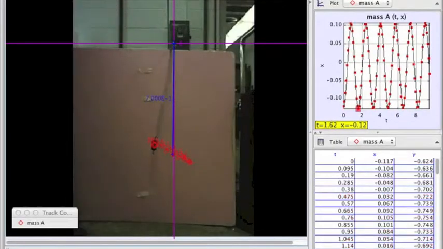This is the video that was placed in Tracker. The calibration stick was placed to represent the relaxed length of the spring. The origin is where the spring was attached, and after tracking the motion, the x and y values were placed in the CSV file that would then be used with the code.